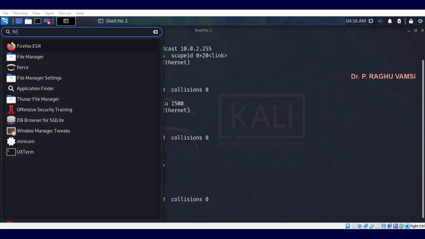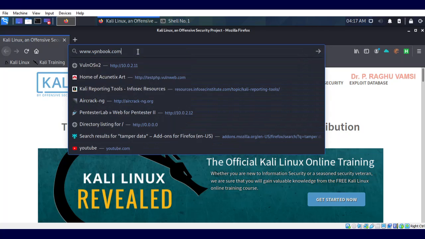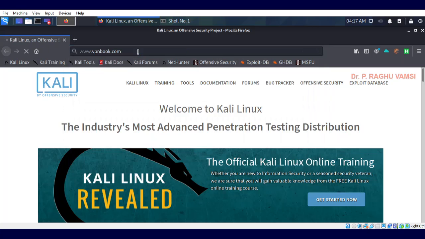So first of all, I would like to show you the first category, that is accessing the VPN configurations provided by the open server. Open a browser on the Kali Linux and use the website www.vpnbook.com.